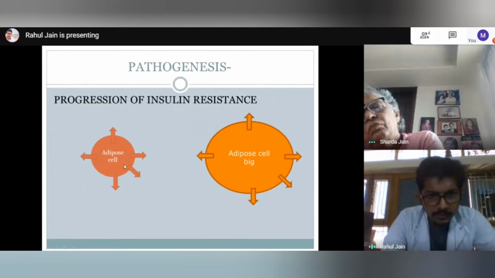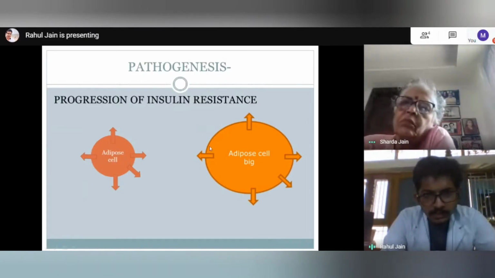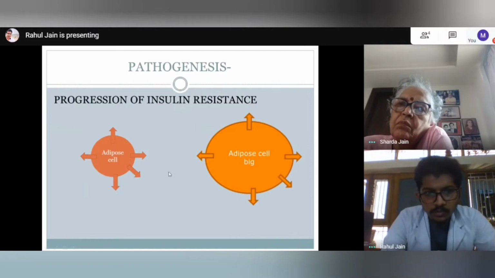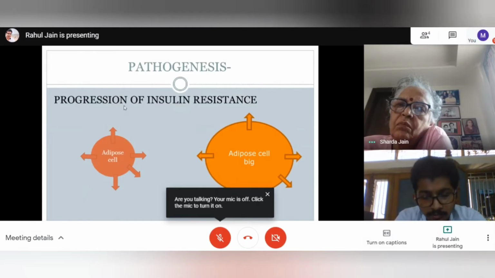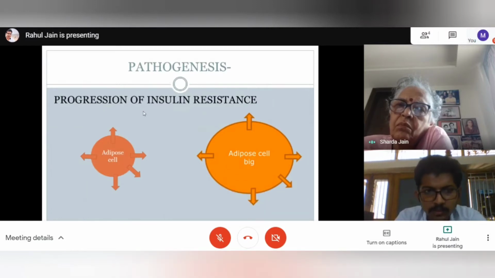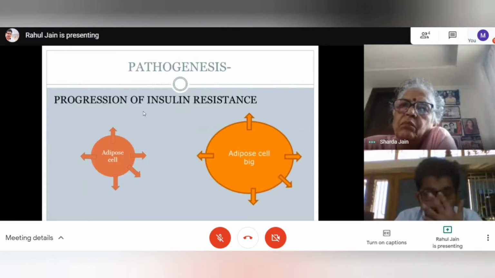So basically, suppose in this adipose cell the area is 20 micrometer square, and there are 5 receptors on it, the density will become 20 divided by 5, which is 4. But here the area is 100 and there are 5 receptors, so the density becomes 20. So from 4 it became 20, but the insulin doesn't rise 5 times. So it will ultimately cause insulin resistance, and basically obesity will cause progression of insulin resistance, and we will discuss it further. What does insulin resistance exactly do? Today insulin resistance will be our main hot topic.